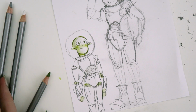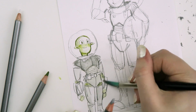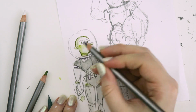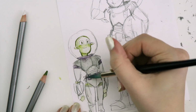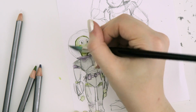Thinking a gray spacesuit with purple accents. And then maybe purple for the belty belt. Okay, that's kind of interesting. I think I'm getting a handle of how to use these. You can actually shade this really lightly around.